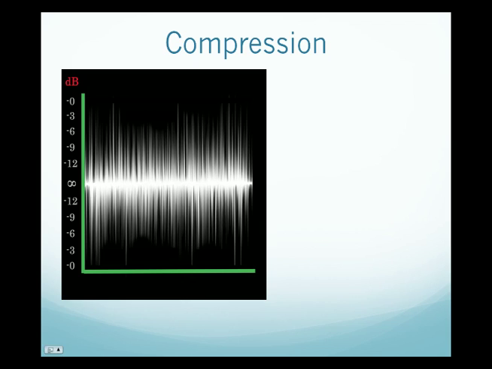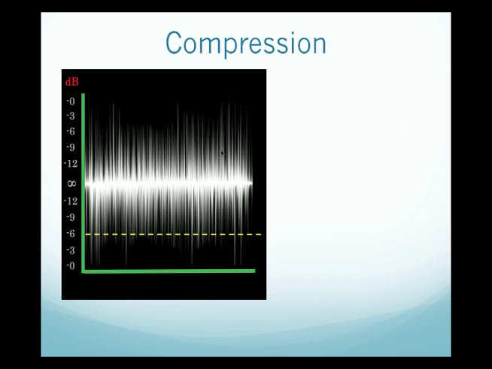If we look at this waveform here to our left, we see that there's a fair bit of dynamic range, just changes in volume level. It gets loud, then it gets soft, then it gets loud and soft, and so on and so forth. And this happens at times. In fact, dynamic range is fairly common. So let's look at how these compression settings would work on an example such as this.